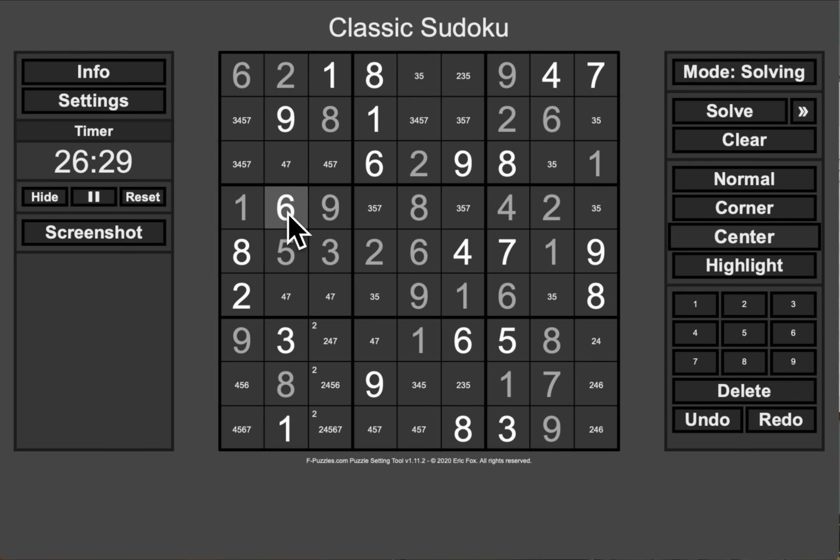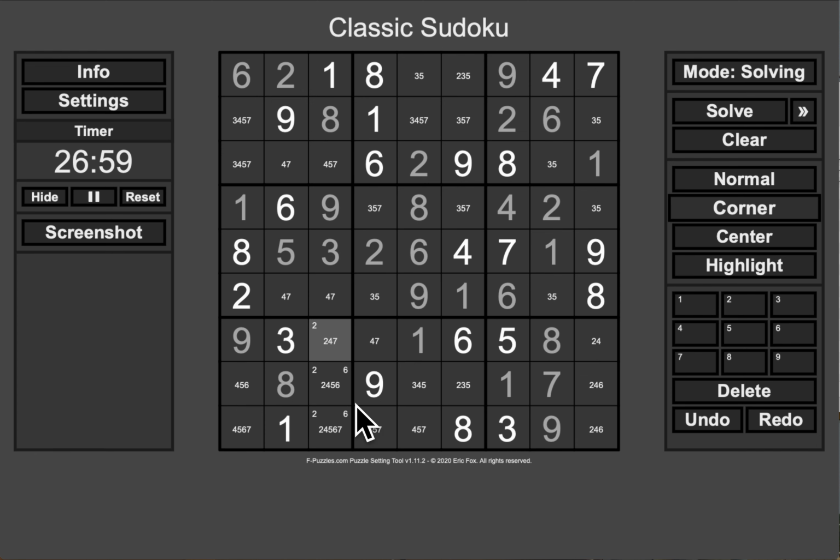The 6 in the bottom has to go on the right in box 7, so it must go in one of these places. So in fact, that's a 2, 6 pair. It can't be any other digit. Not necessarily. I still have not ruled a 2 out of here.